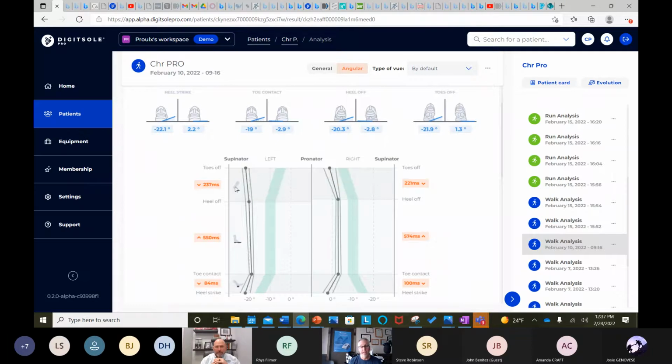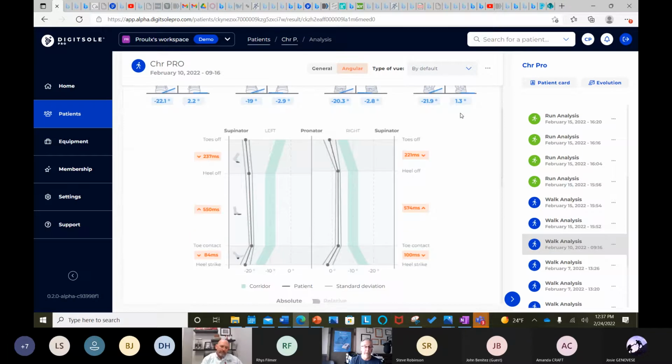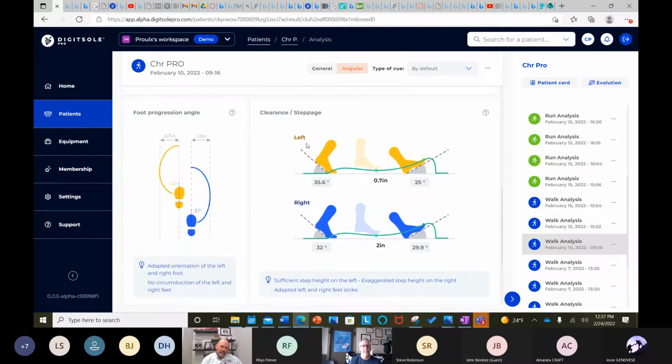And that makes sense because if you look at this graph, they're very much in that position with walking on the lateral aspect of the foot, which we also saw on the gait line. And then we see a positive 1.3 degrees, which means that they're actually in an everted position of the mid to the rear foot. Again, looking at that as a block model.